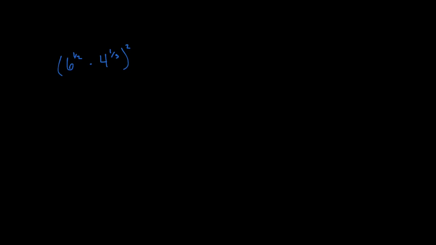In this next example, we have 6 to the 1/2 times 4 to the 1/3, all squared. So here we have two different bases. We have 6 and 4, so those cannot be combined into one exponent since the bases are different. So here all we can do is send that squared into each of the exponents that we have there. So 6 to the 1/2 times 2. 1/2 times 2 is just 1. And then that's times 4 to the 1/3 times 2. 1/3 times 2 is 2/3. And that's about as simple as we can make it. Since it's 6 to the 1st, we could ignore the 1st and just leave that blank. But that's as simplified as we can make that one.